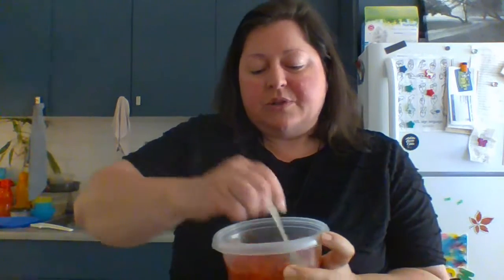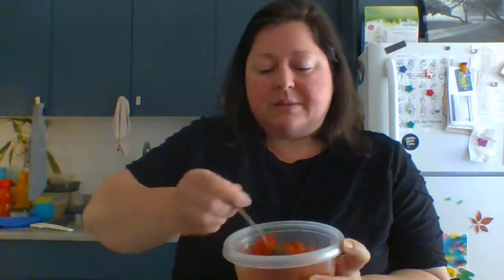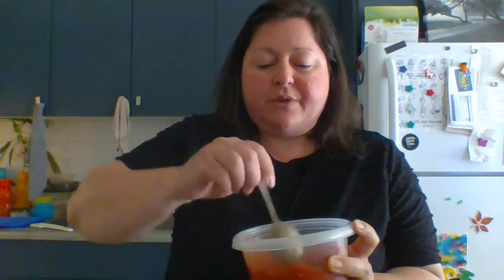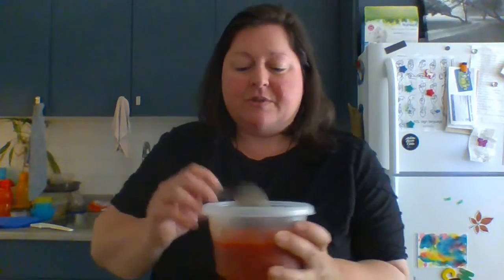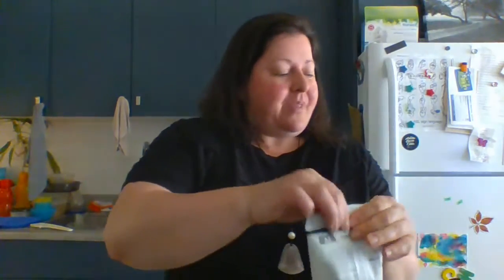The reason I put a little juice in there first is that with all of the dips, they're best when they sit for a little while. So I wanted to show you how easy this was by doing it right in the beginning. I like it to sit for 30 minutes or so, and it's been sitting about 20, so by the time we're done here, it will be perfect. That's your salsa made and so delicious. You can add some lime or lemon if you like. And it is very, very good.